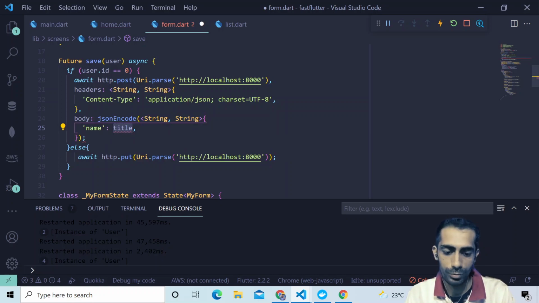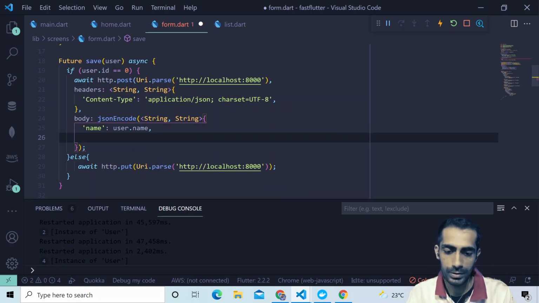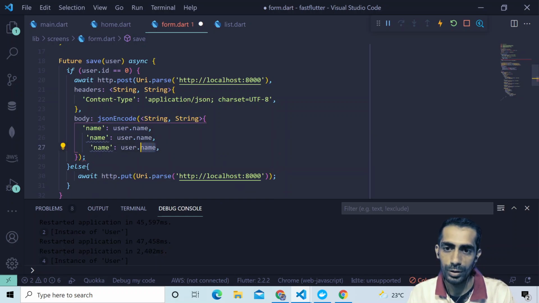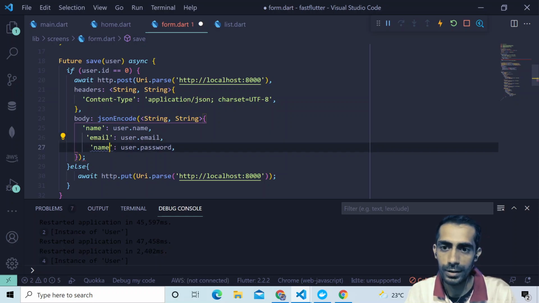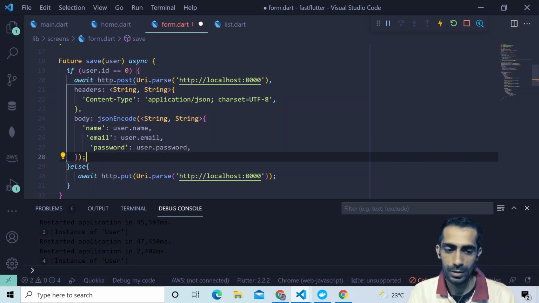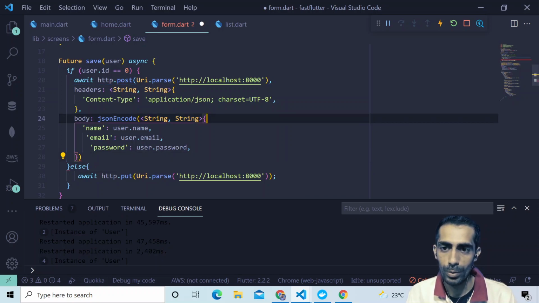So here we'll pass user.name, and we'll pass email, password. This will be your email, and this will be my email. Let's say this will be my password. Okay, so yeah, we got this.